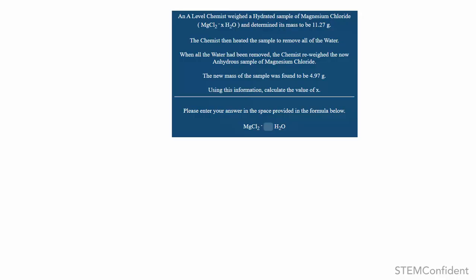So okay, in this particular case, the mass of the sample was found to be in the anhydrous form 4.97 grams, right? So we effectively need to work out the value of x in this question. The real question here is, for every 1 mole of MgCl₂, how many moles of H₂O are there going to be? That's really what x is telling us. So to work this out, I'm going to figure out the number of moles for MgCl₂, the moles for H₂O, and then do some comparisons from that point going forward as far as the ratio.